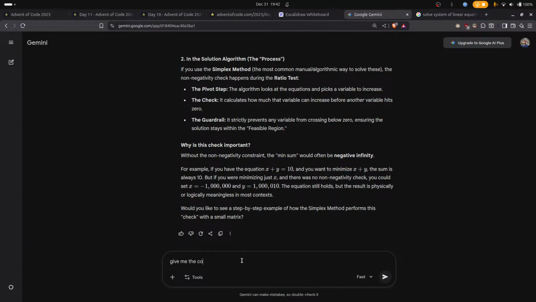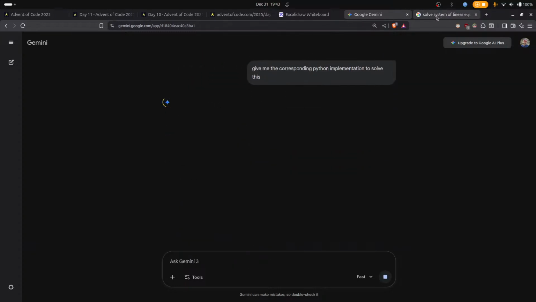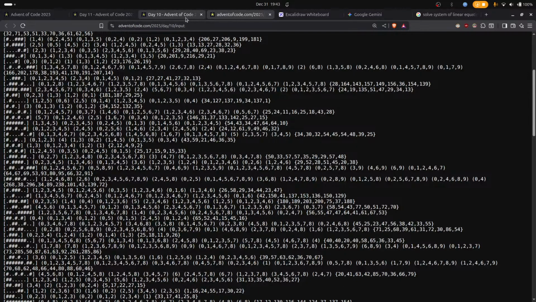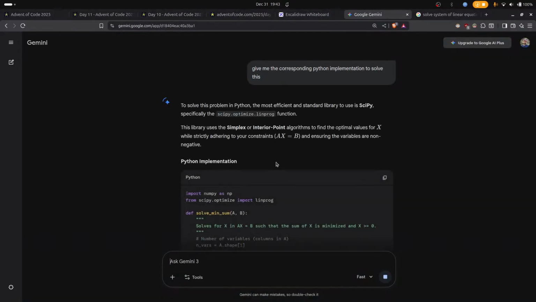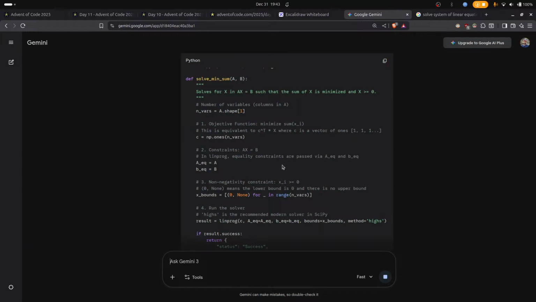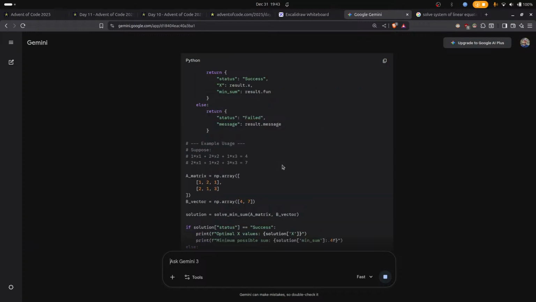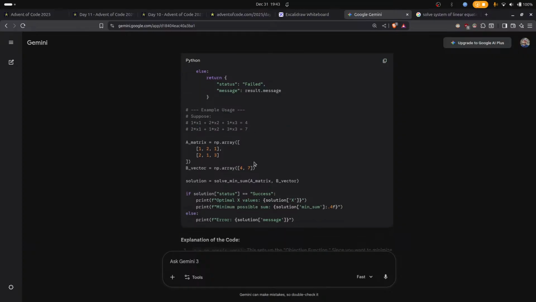Give me the corresponding Python implementation to solve this. Okay, so let's say we have these variables 1 2 1 and so on, and p is like this.